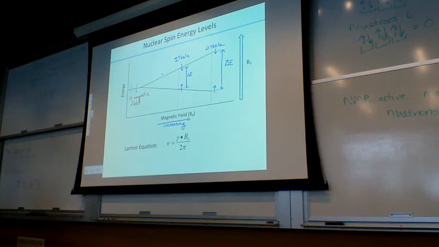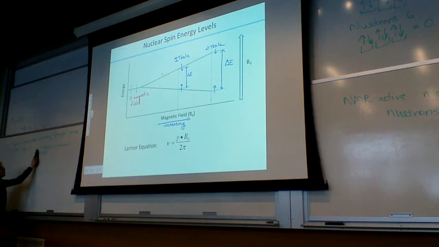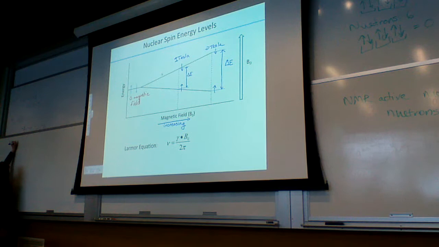Your book goes through the derivation of this equation, but we're just going to use it to compare different energies of the protons between the two spin states. So I did all my calculations with a 300 megahertz NMR. And we talk about an NMR being 300 megahertz, but that's actually the frequency of radio waves that it's using. The strength of the magnet itself is going to be measured with the B sub zero, which is going to be in Tesla. So for a 300 megahertz NMR, B sub zero is 7.05 Tesla.